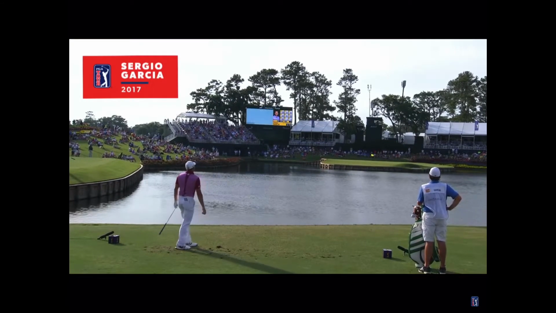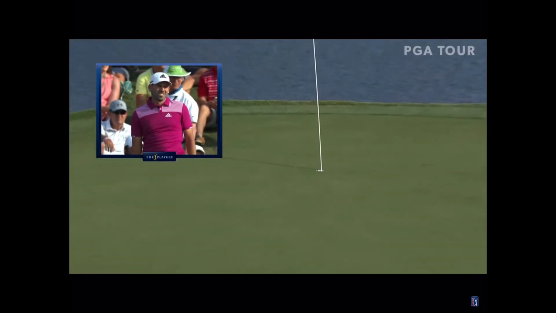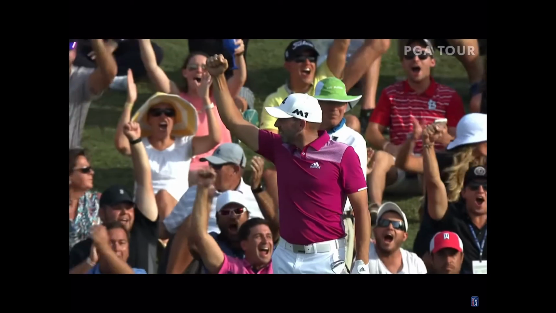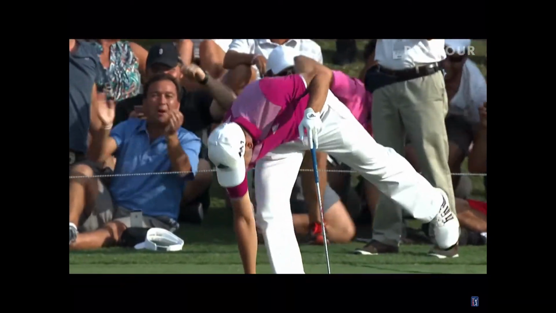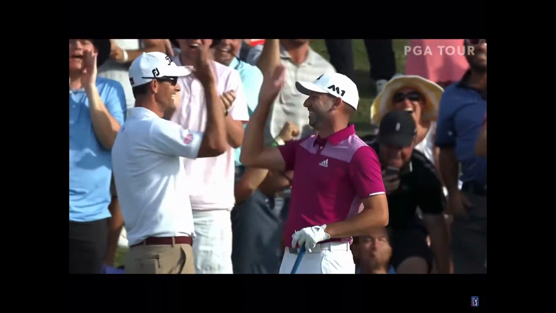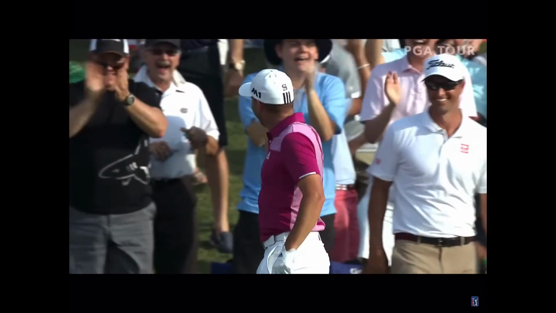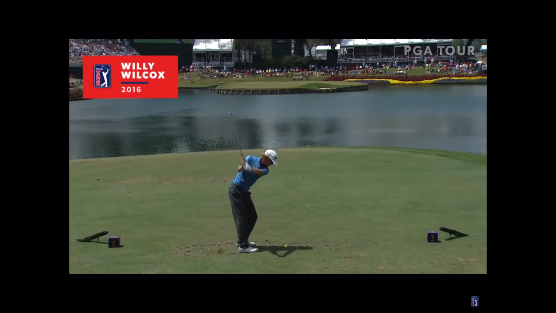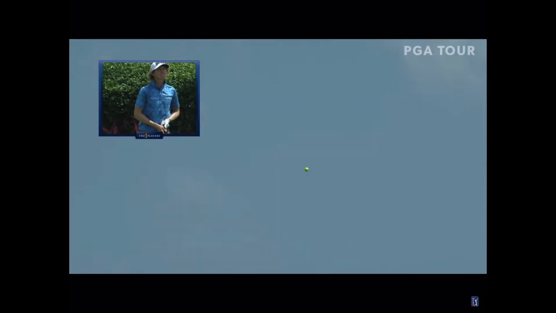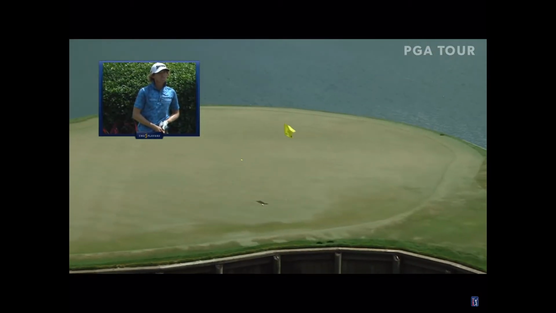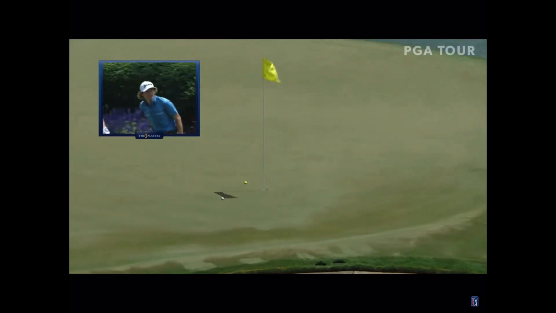You wouldn't feel it down here. Good looking shot here though. Oh yeah. In. Oh yeah! Oh, hole in one for Sergio! There you go. The 8th ace ever recorded. Clubface aiming a little right. An interesting squirm at that one. There you go. There you go.